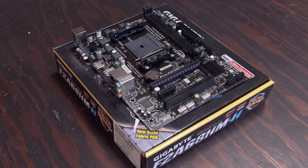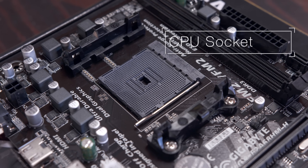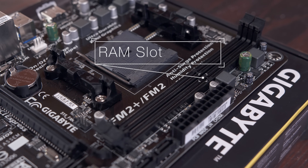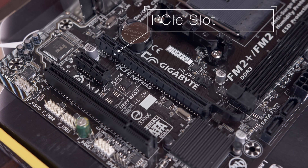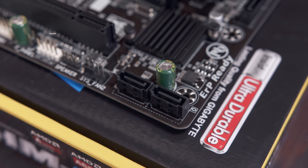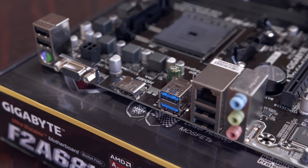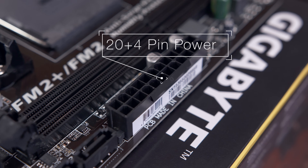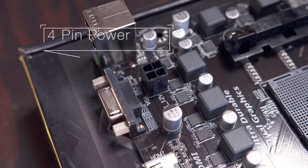Let's take a quick look around the motherboard — basically everything in the build connects here. The grey socket in the middle is where the processor is installed. To the right of that are the RAM slots for memory, and on the bottom are the PCIe slots where we'll be installing the graphics card. On the bottom corner you'll find two of the four SATA ports to connect hard drives and SSDs. Most of your ports are on the back side. Right beside the RAM slots is the 20-plus 4-pin connector which delivers the main power for the board, and there's also a smaller 4-pin connector near the CPU socket which provides power for the processor.